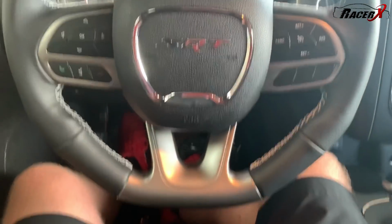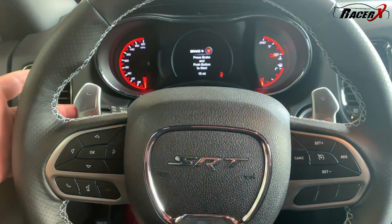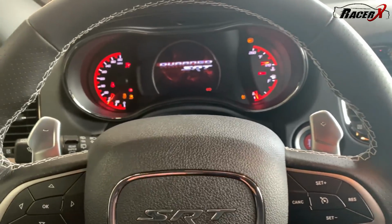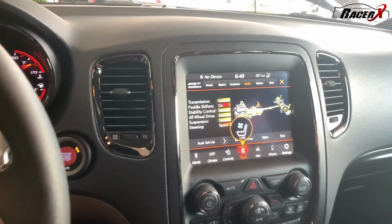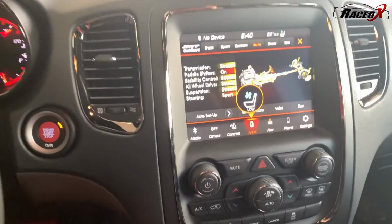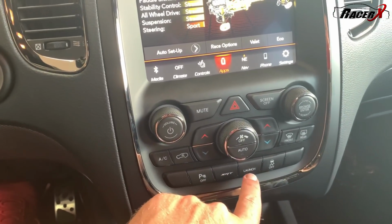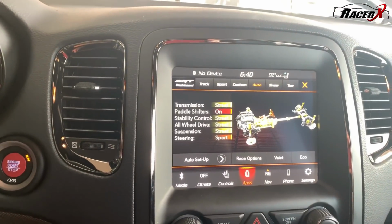Now I'm actually in the driver's seat of the Durango SRT, and it is a very comfortable and familiar place for me to sit. It's got that nice big SRT steering wheel. You've got your paddle shifters here. I want to go ahead and start up the vehicle just so you can see. There it is, Durango SRT. So the gauges are kind of unique, and I've actually selected the SRT pages here. As you can see right down here, you've got not only an SRT page, you've got launch control right here that you can do. How many third row SUVs do you get something like launch control?